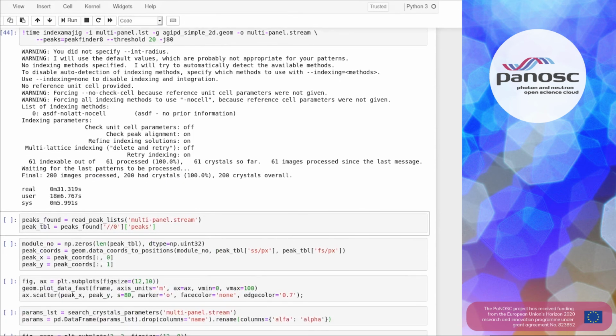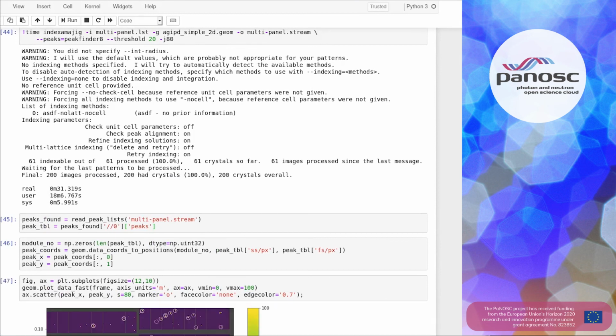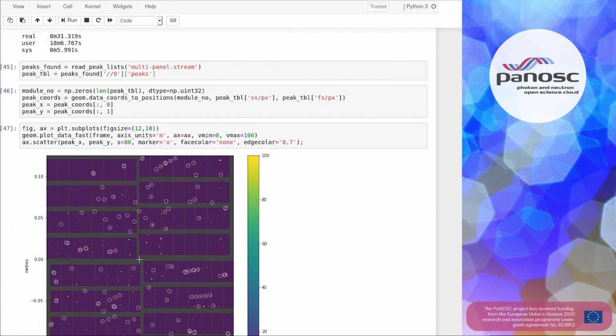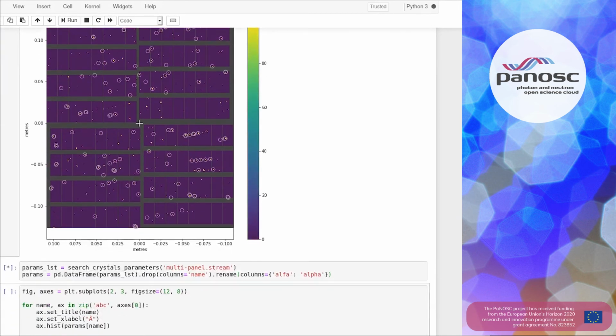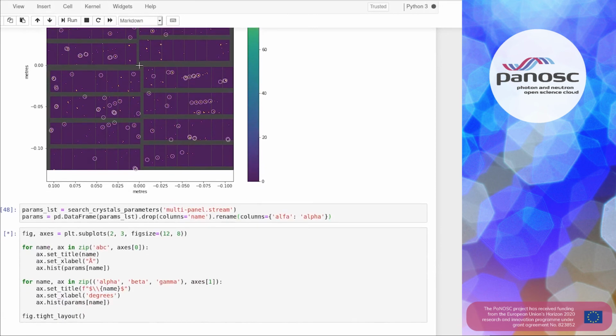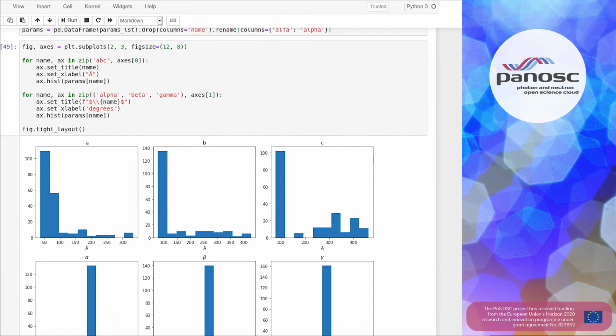Now it's finished, and here are the peaks that it's found in one frame, so you can see that the peak detection still seems to be working. And here are the unit cell estimates. We didn't add any noise for this simulation, but like the previous example, you can see a significant minority of the estimates are well out, so using a multi-panel detector like Egypt is likely to affect our analysis.